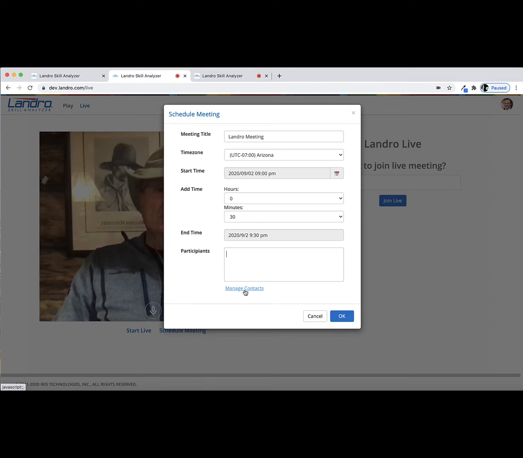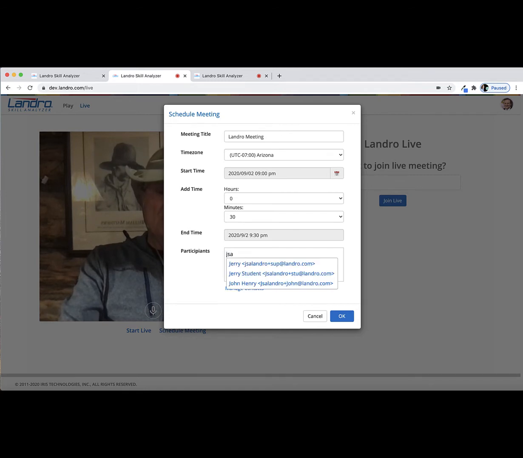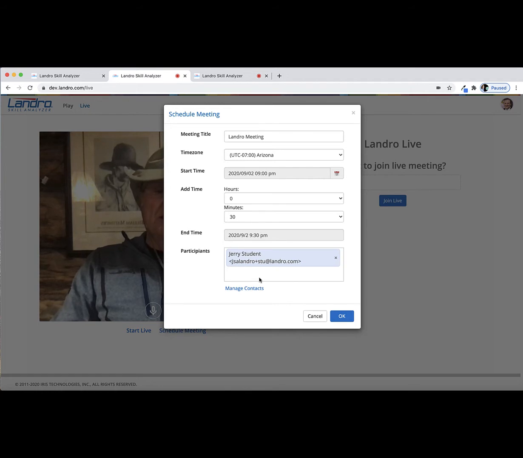You can group your students. You can put clients that you use frequently, or you can just type the email manually right now. I have already loaded some emails, so I'm just going to type in a few words, and it'll bring up a list of people I have that match that criteria. And I just push OK, and it will schedule that person.